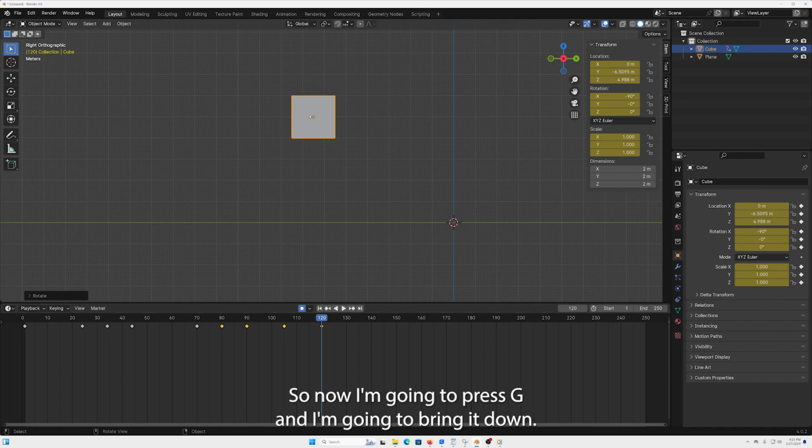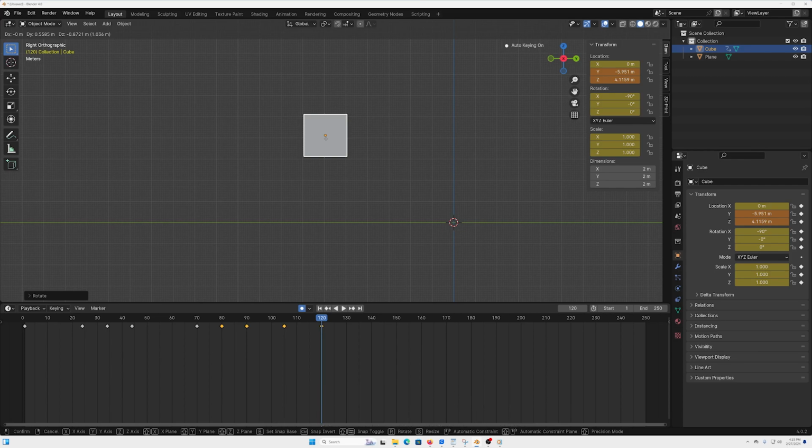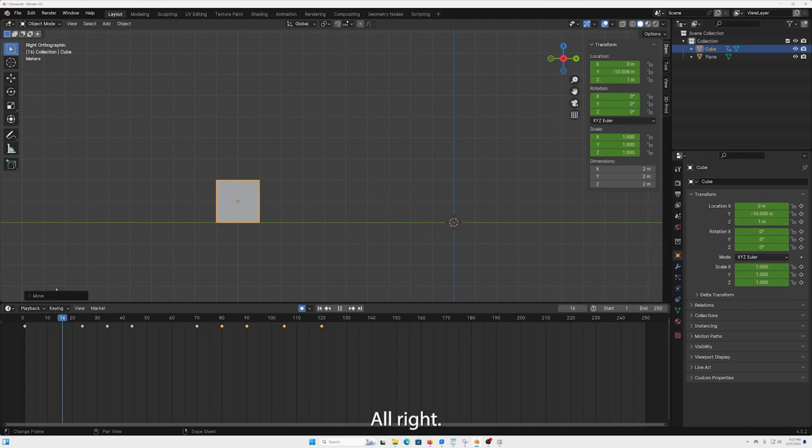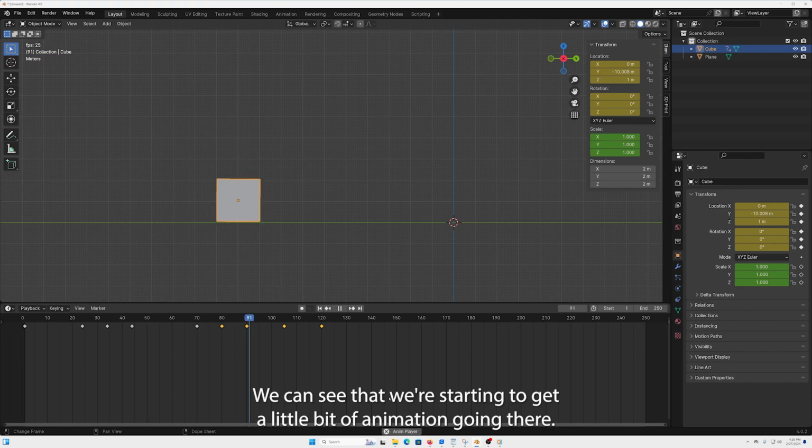So now I'm going to press G, and I'm going to bring it down. And remember, I have auto key on, so it's remembering all this stuff. All right. Now, if I were to play this, go ahead and turn that off real quick, hit play. We can see that we're starting to get a little bit of animation going there. That's good.